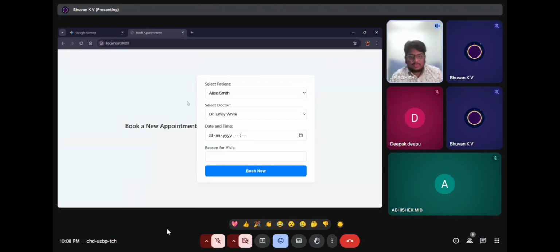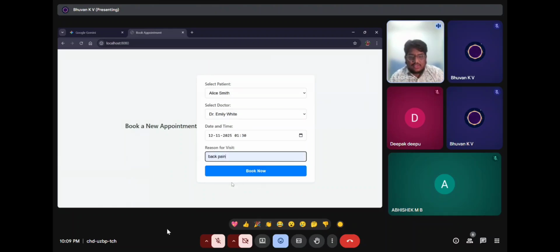First, we have to select the patient name. Here we selected Alice Smith, and next we have to select a doctor, and then the date on which we want to register with the doctor. By entering the date and time, we can book an appointment with the respective doctor.